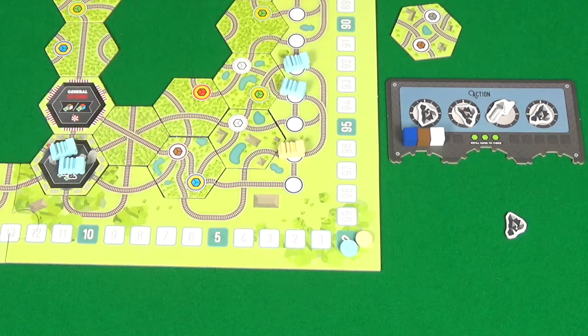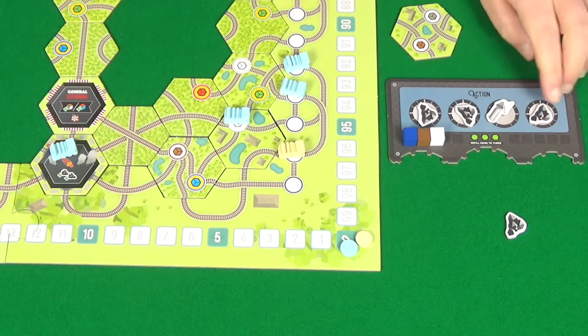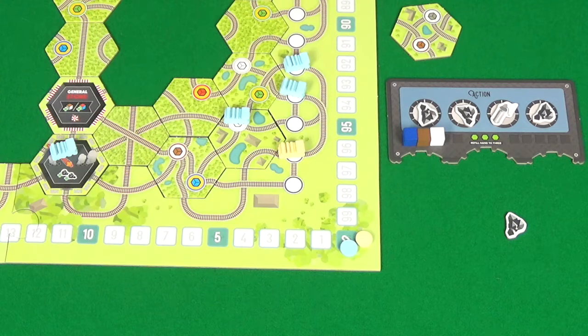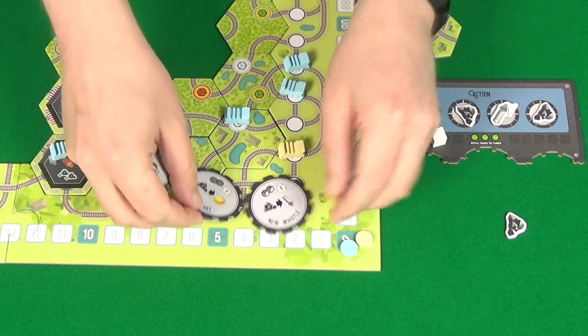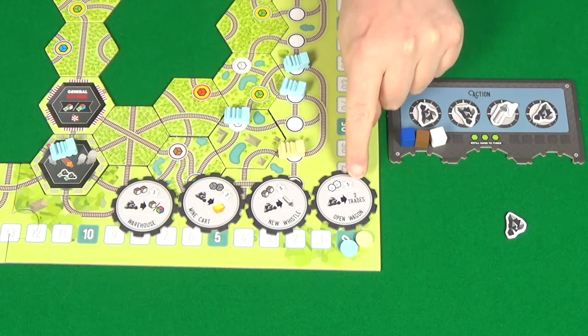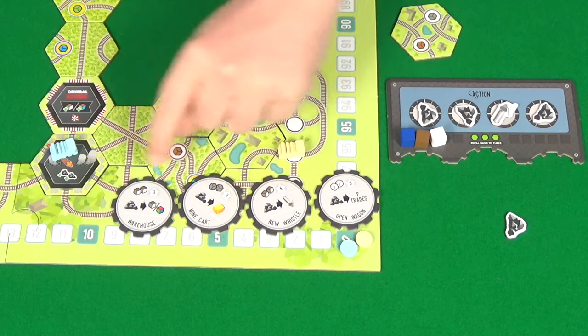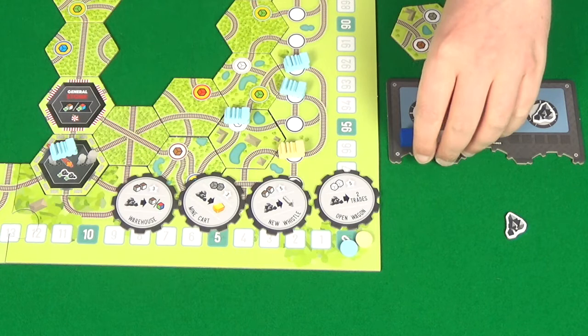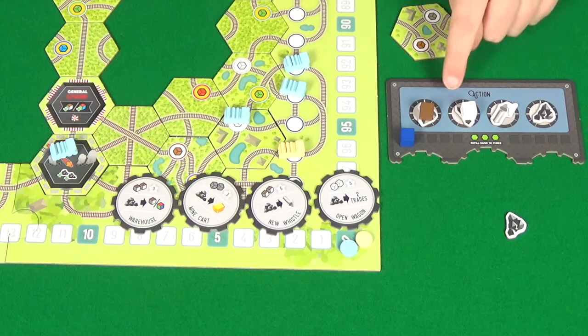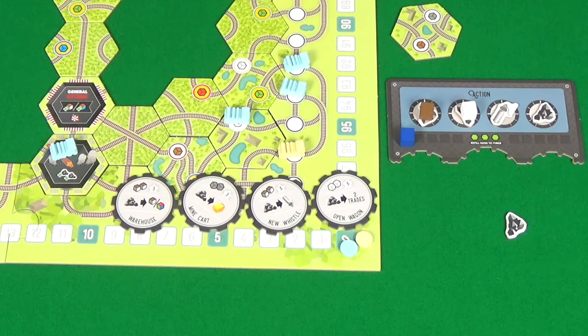The other thing you're able to do on your turn, as well as spending four tokens, is to spend four resources. And what you're spending those resources on is the upgrade tiles that are beside the board. And the cost of these is given at the top next to the victory points you get if you have it at the end of the game. So, this would be two white, two of any basics, two grey, and two of any basics. You'll simply use the cubes spent. So, let's say two basics and you keep track of them here. And again, you can only spend four resources, so you'll be able to buy a maximum of two upgrades in a turn. And this would say, go to there.